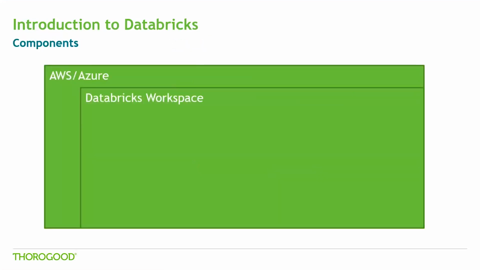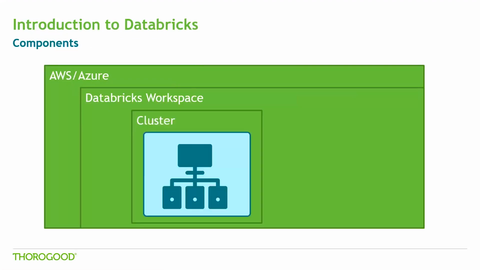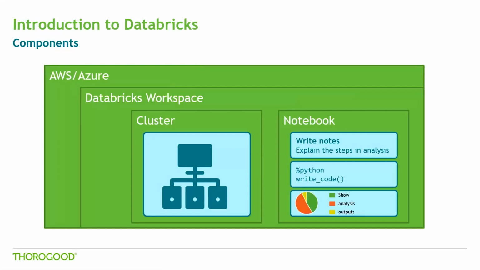Now, just to give some context before we go into any demos, I'll give a quick rundown of the components we'll see. AWS or Azure will set up the Databricks workspace, but the workspace itself will be on Databricks Online. All the coding and data storage occurs within the tool. Within the Databricks workspace, we need a cluster and a notebook. The cluster is one main computer called the driver node, and several other computers called worker nodes. The driver interprets the run commands, and the actual processing workload is distributed across worker nodes. The cluster is easy to set up, and clusters differentiate by size of machines and number of machines.